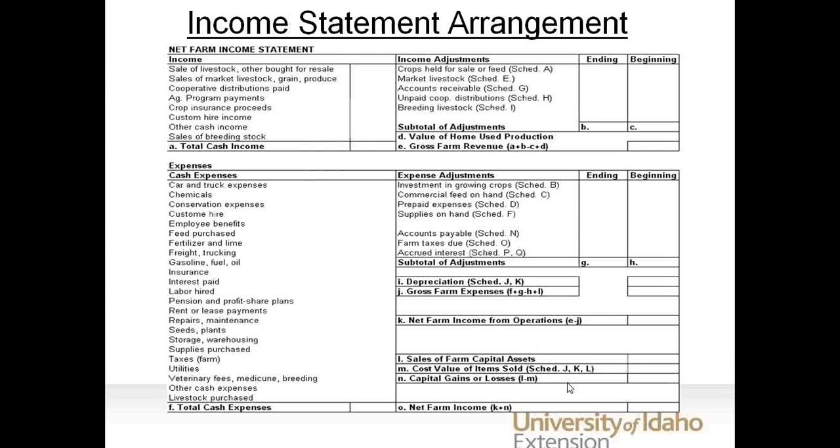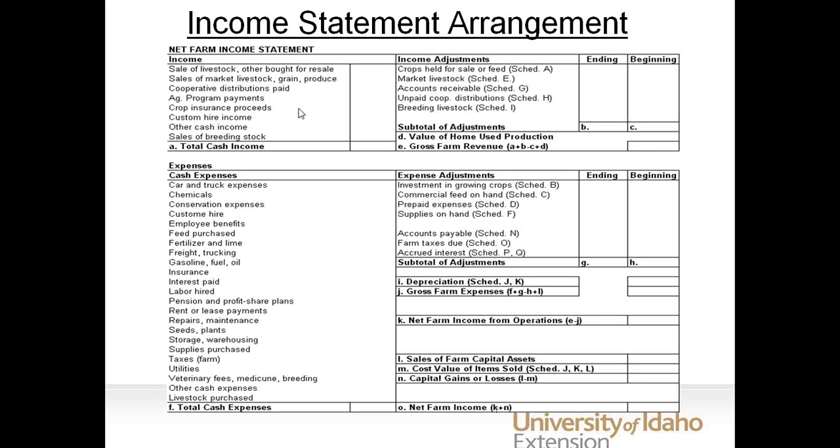Adjusted income statement. Here is the income statement, and it's organized fairly simply with all the income related to the farm. This is a net farm income statement, so we're only looking at farm income. We don't include off-farm income. And then these are all the expenses for the farm. You see hired labor. Usually, owner labor, I mean, not usually, but owner labor is not included here. That will come out as a residual out of net farm income.